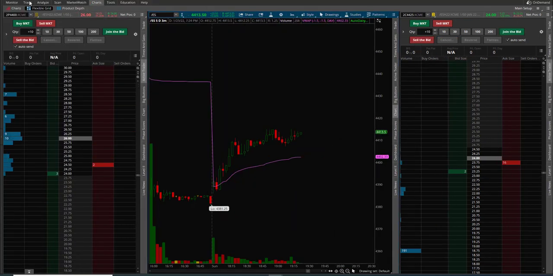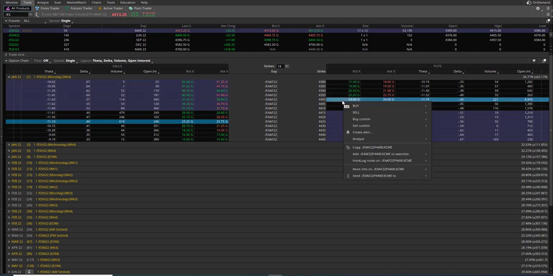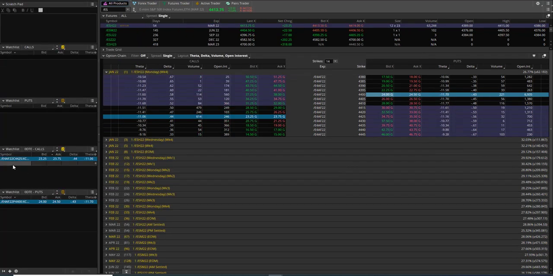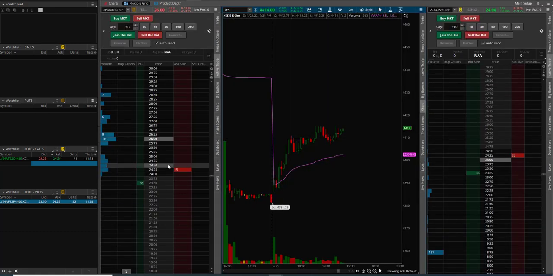Finally, you've learned how to go to the options chain, how to right-click an option, left-click on copy, and then find an open field in your watch list available spacing, and then click paste, and you can put the option there so that it's ready to go and queued up for when you want to quickly get into and out of trades.